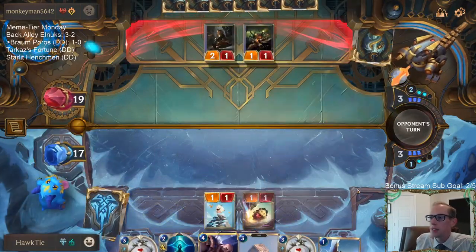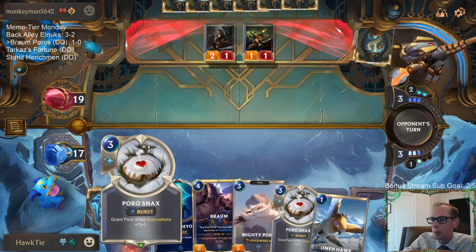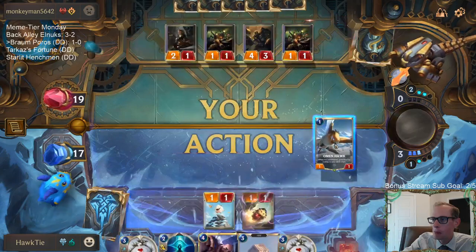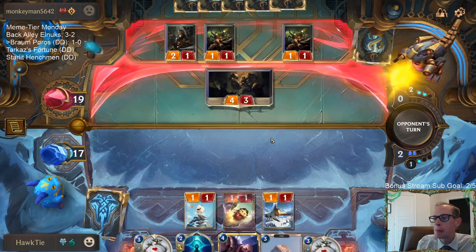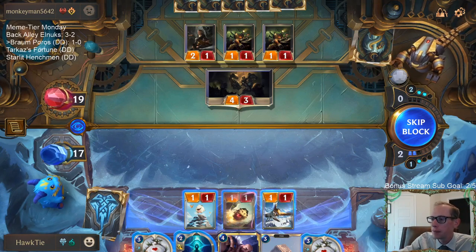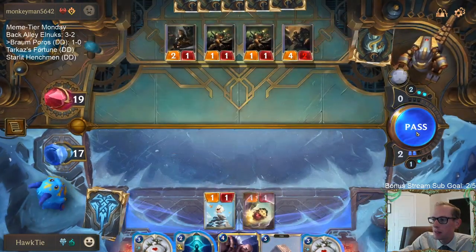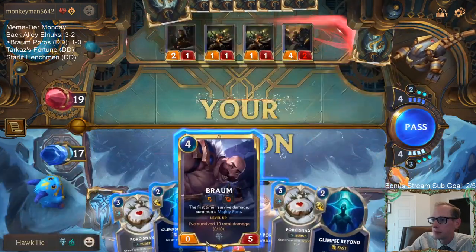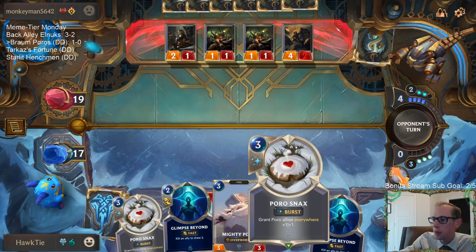Okay, we got some snacks. I don't like these jury rigs. Whoops, sorry, hit the mic. I know I could glimpse beyond that, but I want this spell mana for Poro snacks. Take heart. I want to cast Poros next.